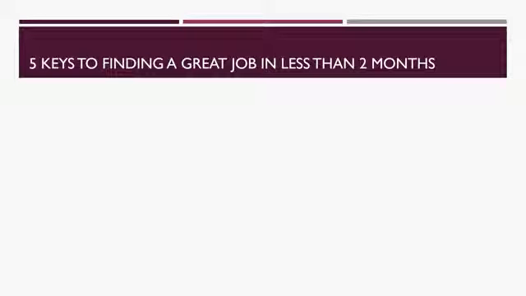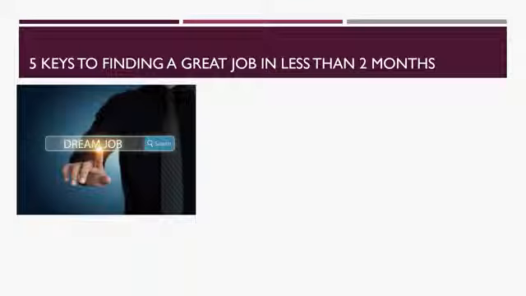The keys to finding a great job in less than 2 months. Listen to what we're saying. Before you even begin contacting 10 people a day and face-to-face meetings 10 a week, you have already identified what you love to do. You've created that online ideal employer description. You know what you have to offer, and you know who you are.